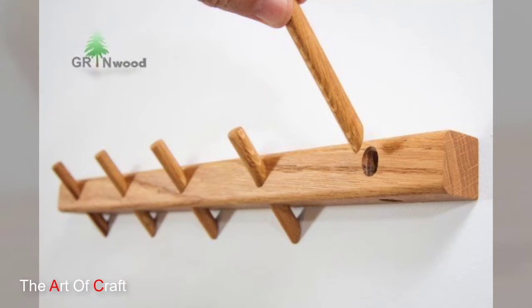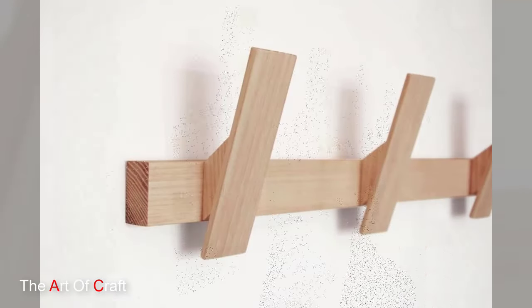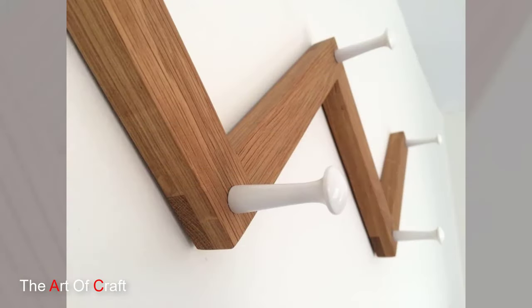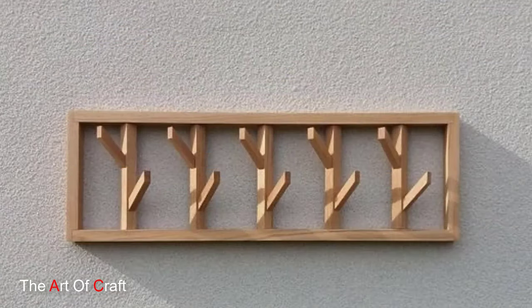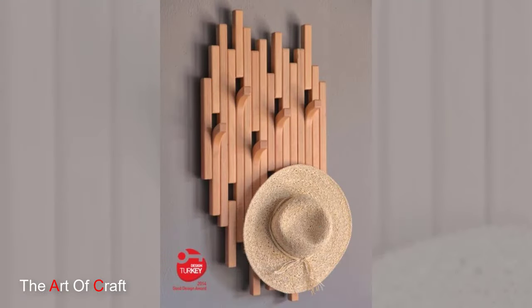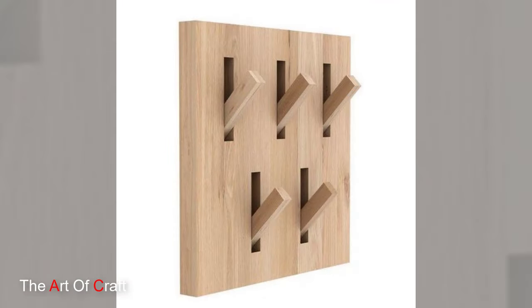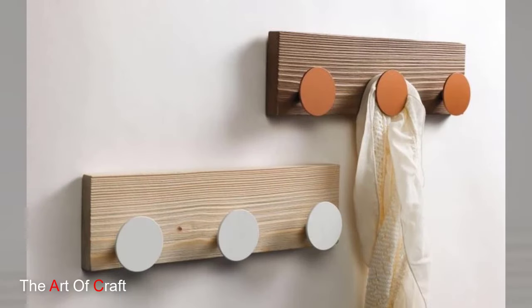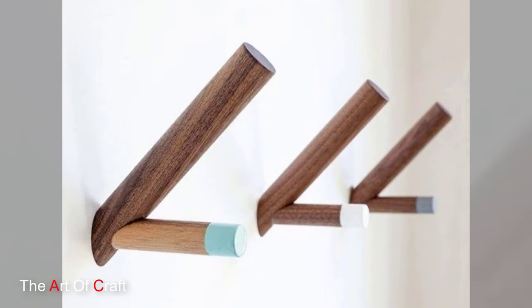Coat hook ideas are as diverse as personal preferences and design styles. From the classic to the unconventional, each idea brings its own flair to the functionality of hanging items. Whether you opt for vintage doorknobs, animal-inspired hooks, or a minimalist magnetic display, coat hooks offer a canvas for expressing your individual style, while keeping your space organized and visually appealing. Consider the character and atmosphere you want to create and let your coat hooks tell a story of creativity and functionality in your home.